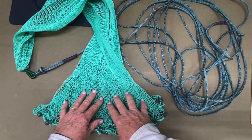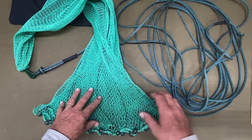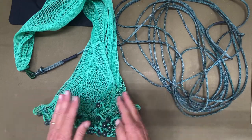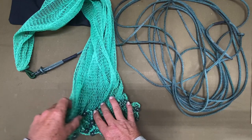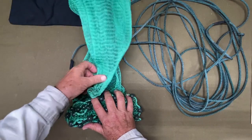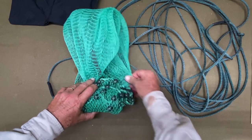In preparation to put this into my go bag or get-home bag, I divide it all up and set my lead line so that everything is pretty much lined up. Then I just take it and roll it up, spreading the webbing a little bit so that it covers everything.